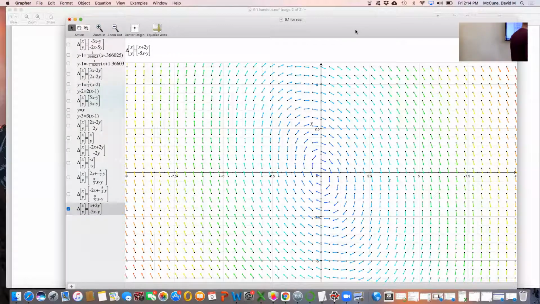They look kind of the same to the naked eye, but if you were to pick a point here and draw the trajectory, it would go like this, and you'd return to where you started. Trajectories are ellipses now. Everybody see that? It's not going to shoot you off to infinity or shoot you into the origin. If I start right here and follow the arrows, up, over, down, there's nothing forcing me farther away. So trajectories are ellipses, or sometimes circles, depending.